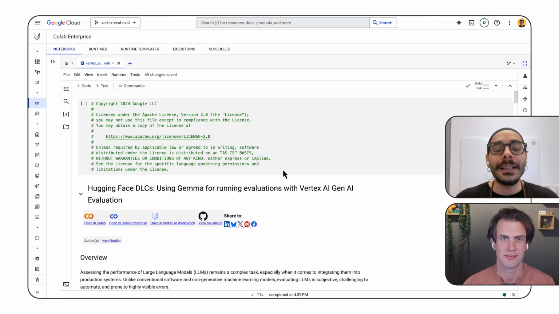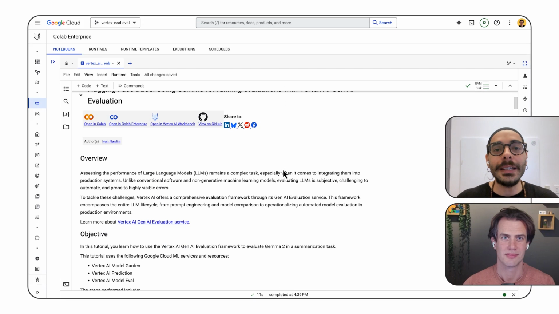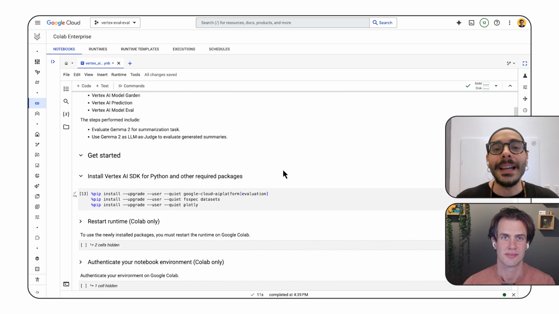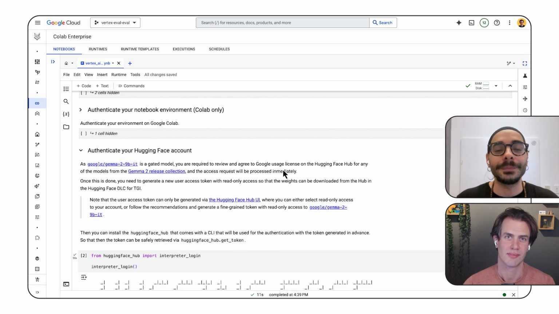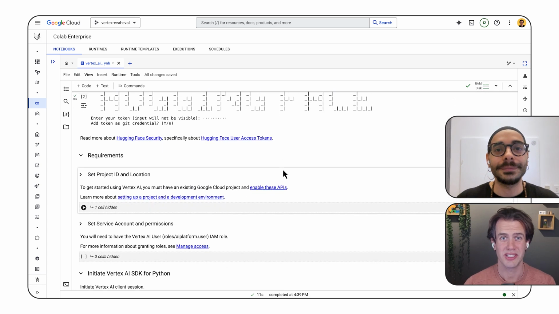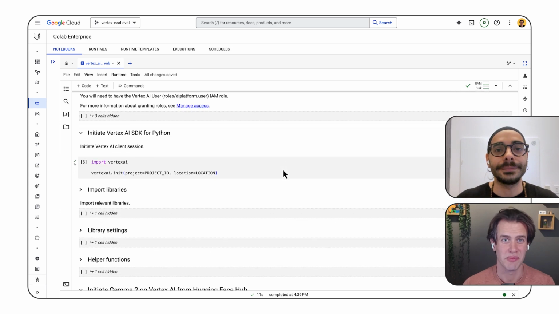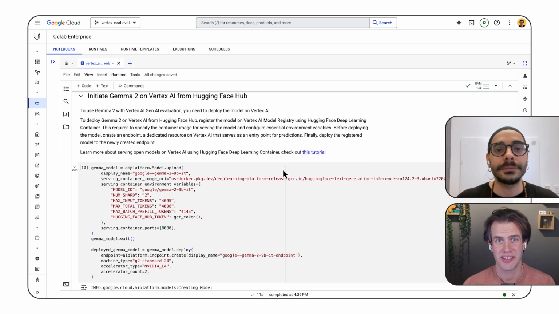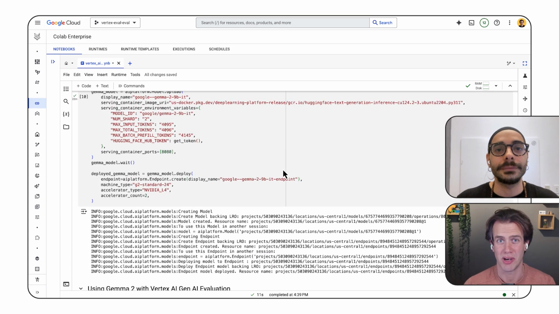So to start, let's set up our environment. I already installed Vertex AI SDK and restarted the runtime. Great. And I've already deployed a Vertex AI endpoint. It's using a Hugging Face deep learning container with the Gemma 2 model. I covered this in a previous video. You can find the link to the full playlist in the description below. So, Ivan, we've got Gemma up and running.